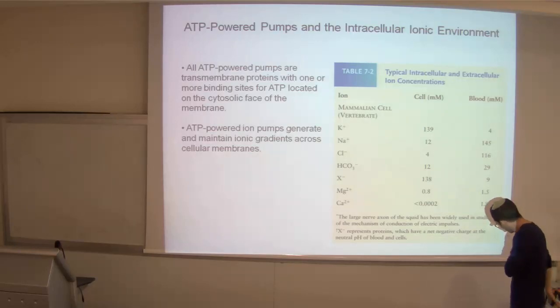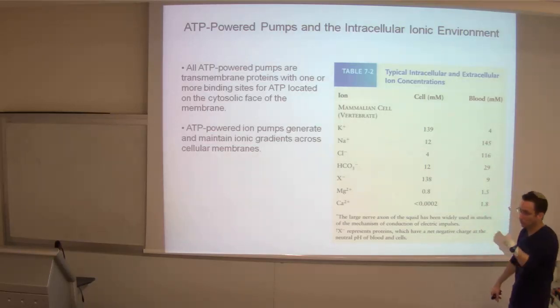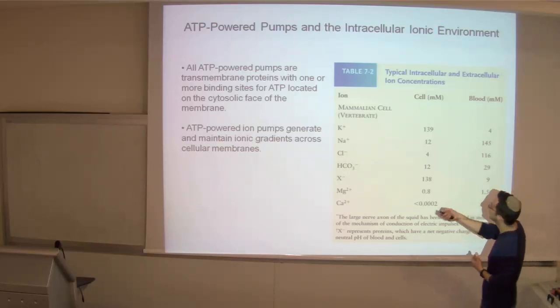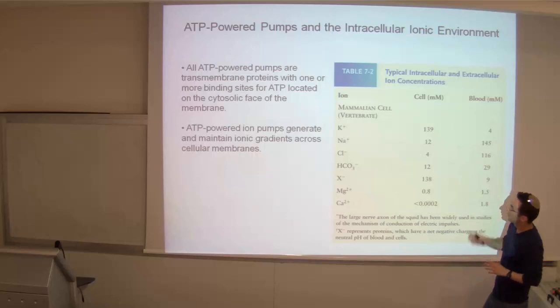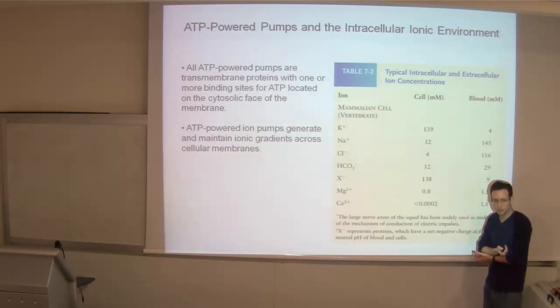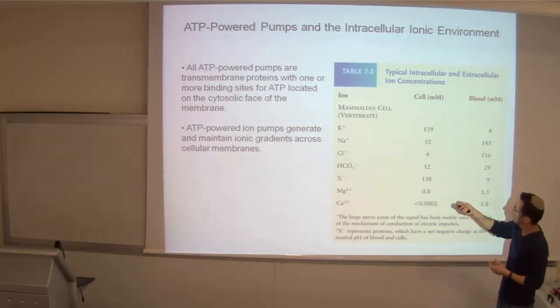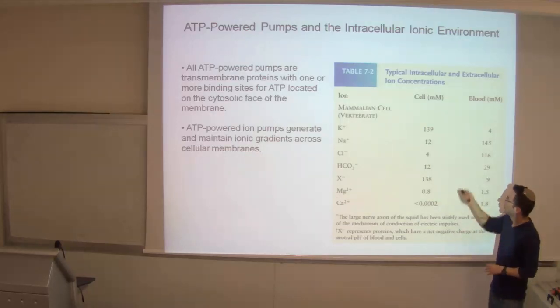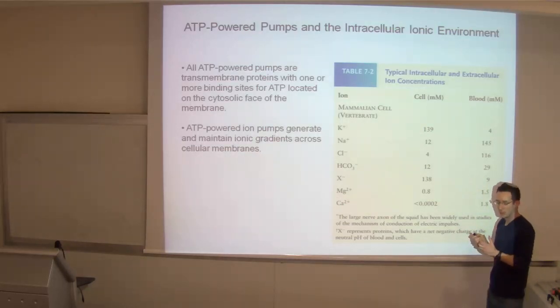So ions do not have an equal concentration on both sides of the plasma membrane for any kind of cell, not only neurons. Each cell generates and maintains a specific ionic environment, and this table describes the chemical gradients of the basic physiological ions. You don't have to remember these numbers by heart, but for the most important ions, potassium, sodium, chloride, and calcium, you have to remember the directionality of the gradient.